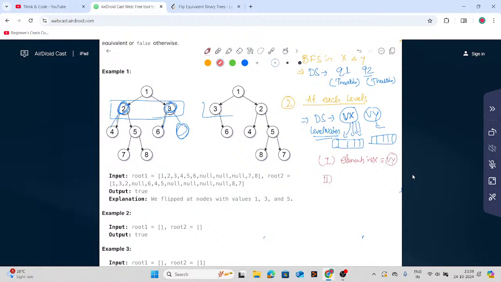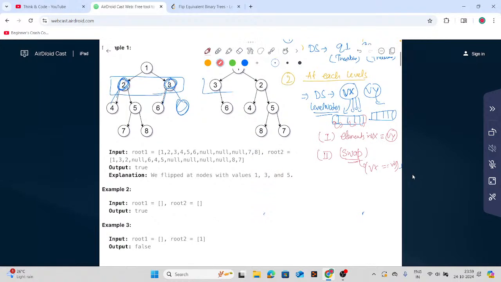The second check is that by performing some adjacent swap operations like this, can we make vx equal to vy.